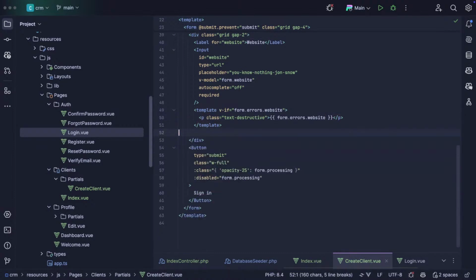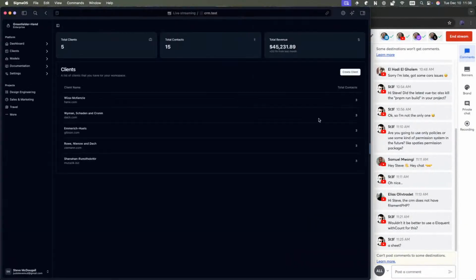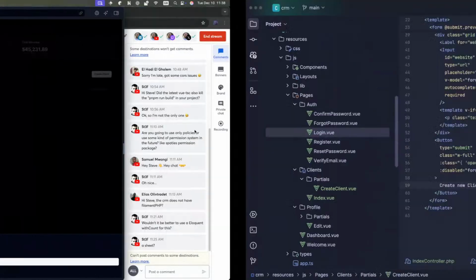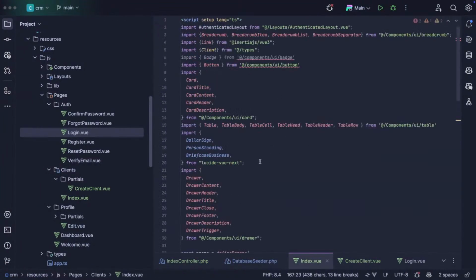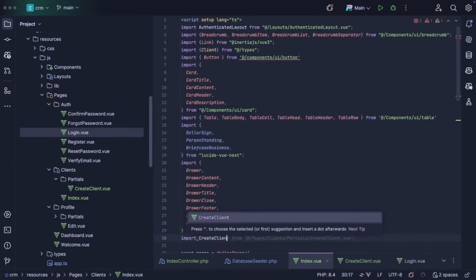Drop that link out. And then what we can say is create new client. This cannot be undone. So what we want on this index is to pull it in. Don't need that badge. And we will import create client.